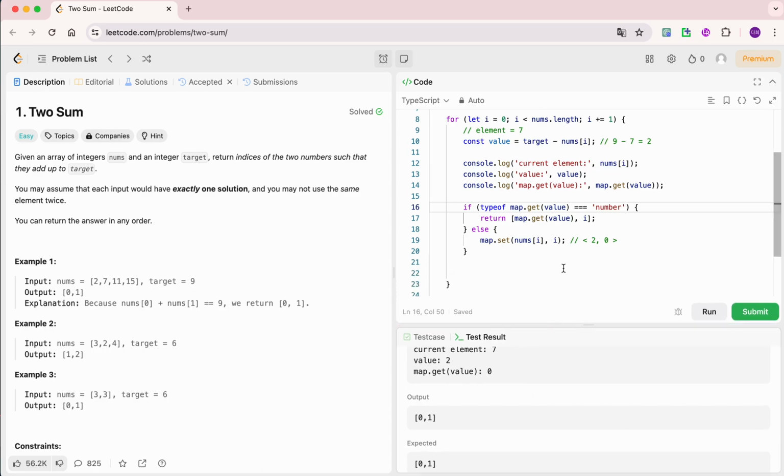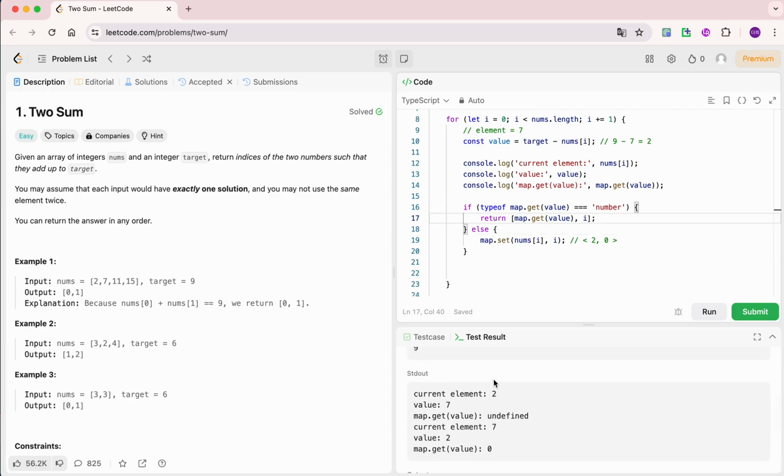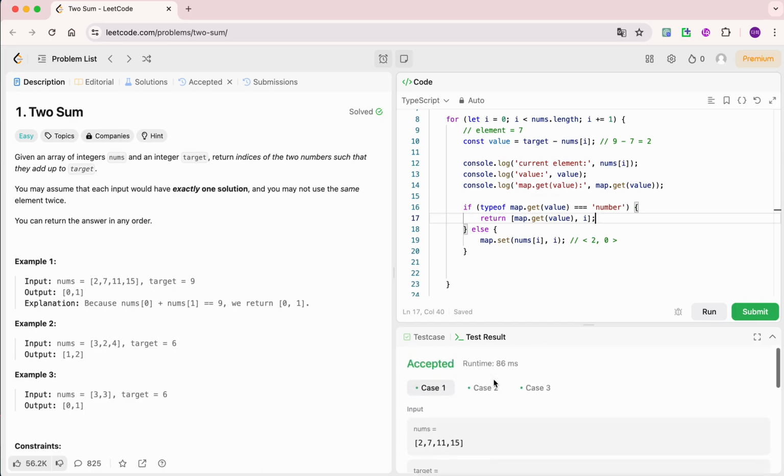Did you understand what was wrong? We put the index as the value of the hash map, but unfortunately this value was 0. So when I check if the index exists in the hash map, this result was 0.